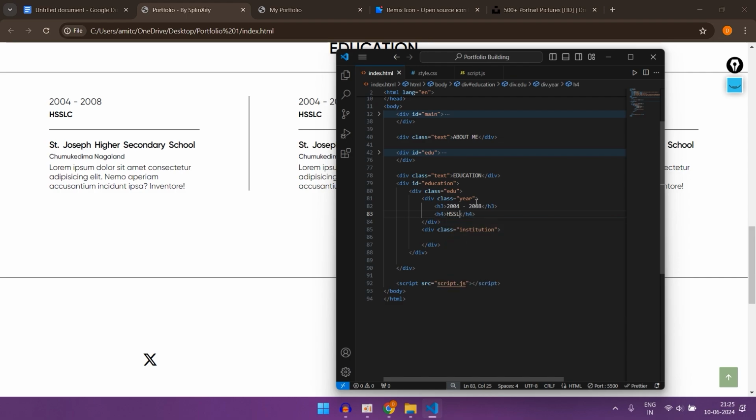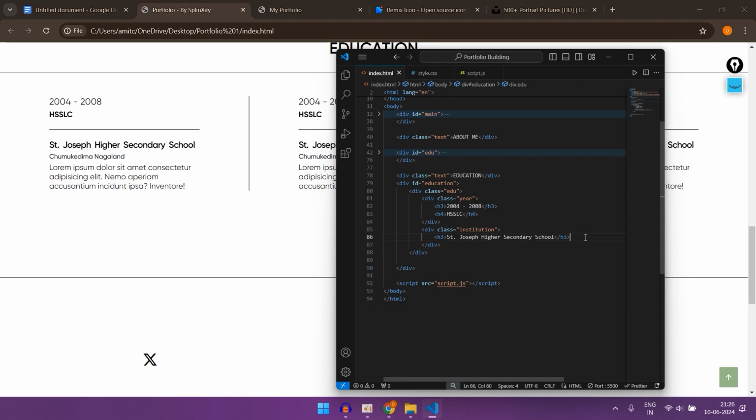HSLC. Inside institutions there are 3 parts: a heading tag, a small heading tag, and a paragraph tag. First will be the heading tag, so we can use h3. Let's write out Saint Joseph Higher Secondary School.